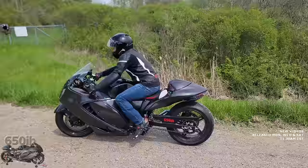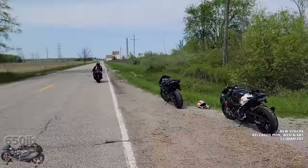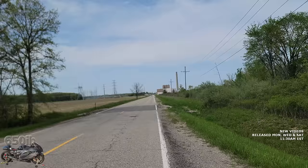Now this is a guy that typically does not like extended bikes, and he doesn't like lowered bikes. His 2012 S1000, he refuses to lower it. You can see it right here. So this ought to be interesting to get his perspective and opinion. Woohoo! That Brock CT Megaphone full titanium exhaust sounds amazing on the upshifts.